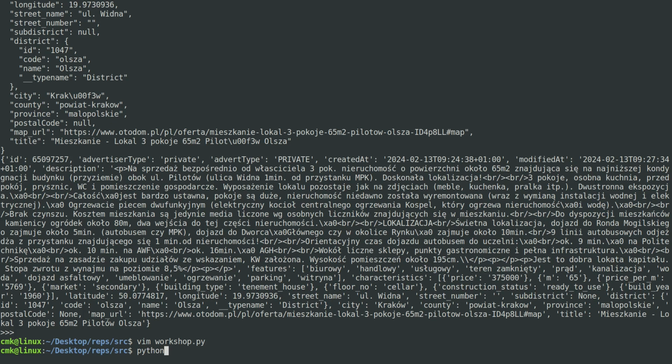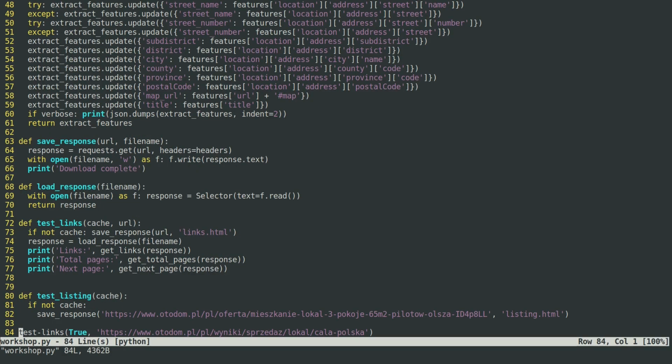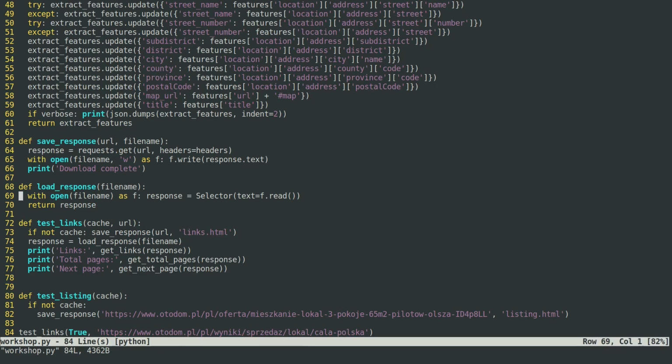So let's do python3 workshop.py. Test is not defined. Test links. No such file or directory. Oh. Line 69, this is interesting. File name, load response.